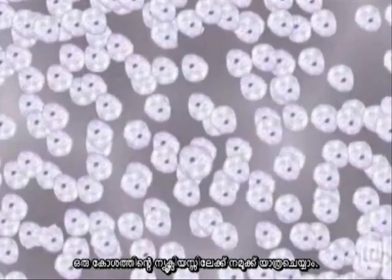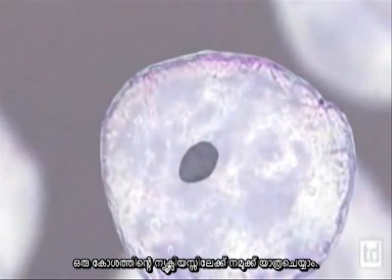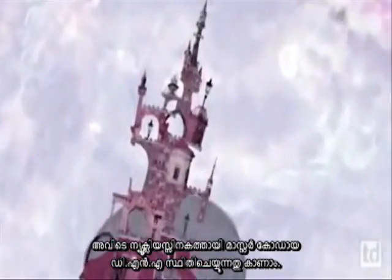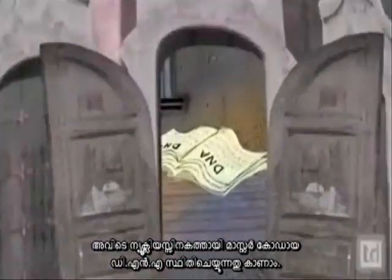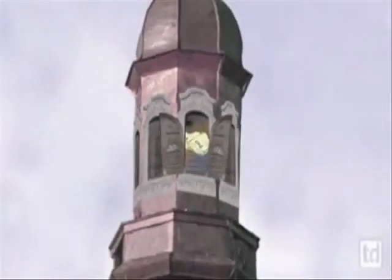We're going to find DNA and, well, we'll make it a typical cell, so we're going to have to fly in and then go off to the nucleus of the cell, which will make a beautiful castle, the headquarters. And there's the DNA, the master code, inside the nucleus. DNA never leaves the nucleus.